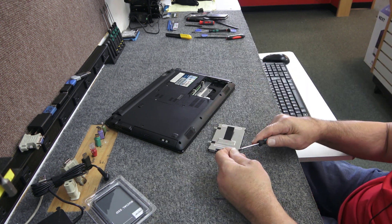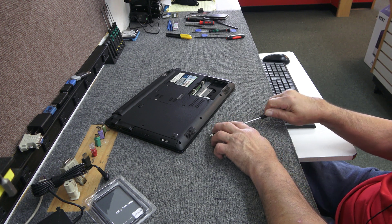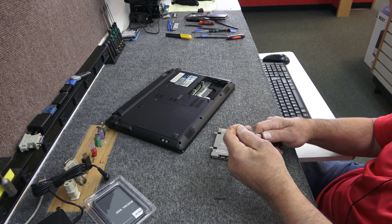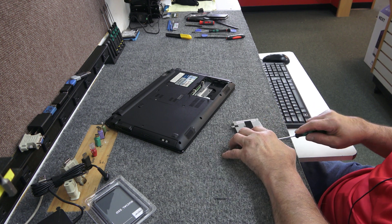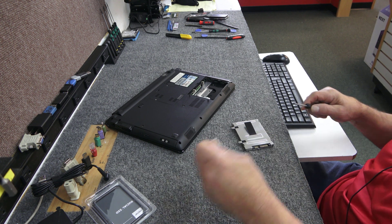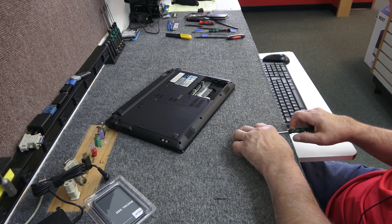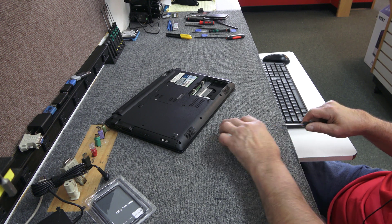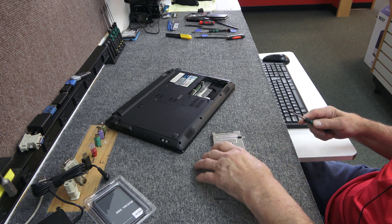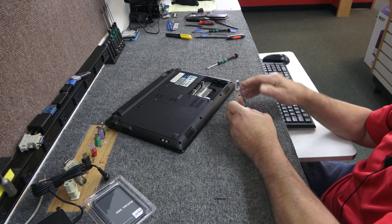I like taking these old laptops and seeing how Windows 10 runs on them and what kind of performance you get. This isn't a high-end laptop by today's standards with that processor and graphics, but it does have dual graphics — both Intel graphics and GeForce. The biggest reason I want to do this video is to see if I can get Windows 10 to activate using the Windows 7 product key. That's an OEM product key — once I'm in Windows and connected to the internet, I'll type it in and see if it'll activate.